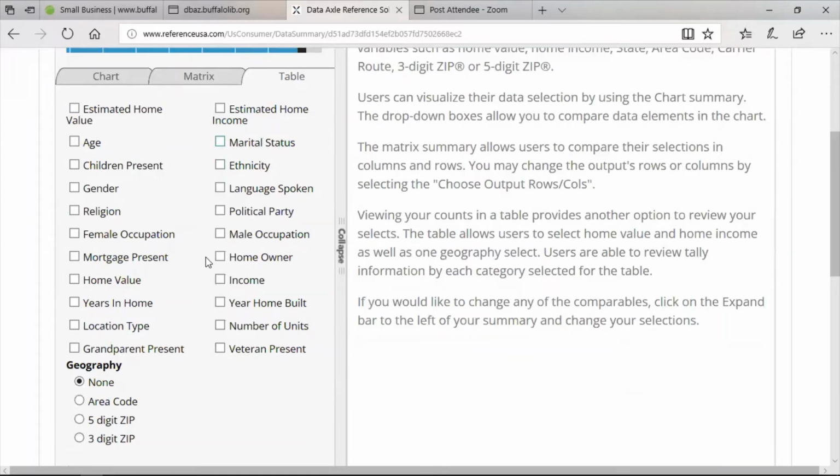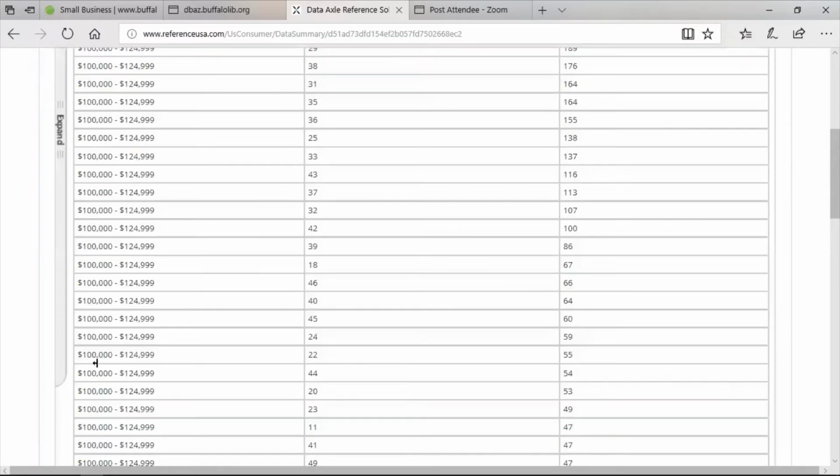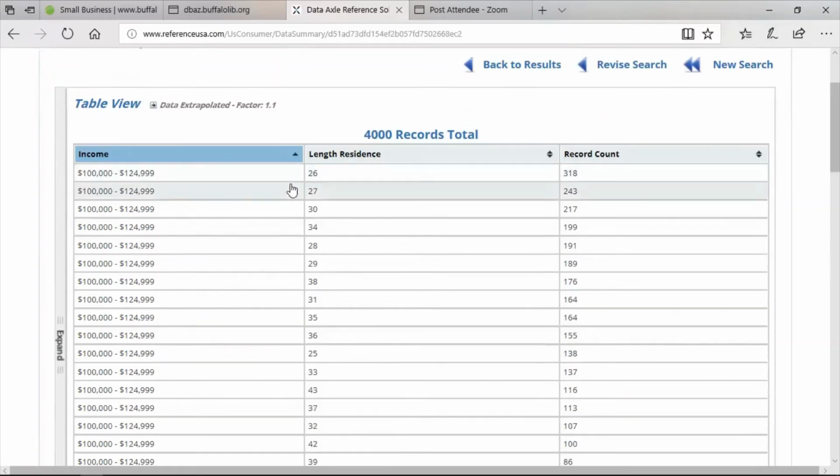So let's say we wanted to look at someone's income and how many years they lived in their home. And we can see here the length of residence. So people who earned $100,000 a year, who lived in their house for 26 years, there's 318 that fit that category.